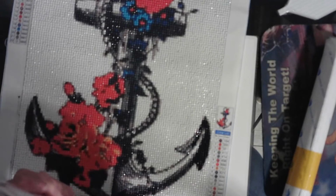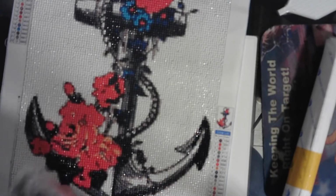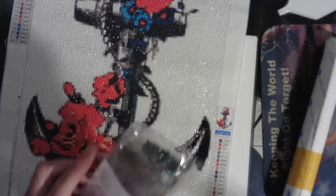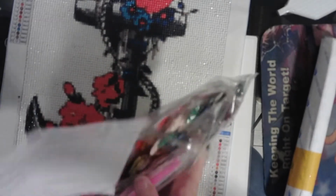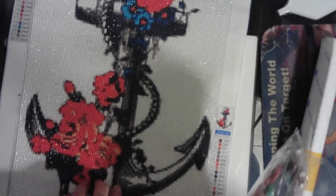Boy, my hands must be getting weak, because I used to be able to just open things. Now it seems I need a tool. So there's 30 colors. Oh my gosh. Let me get this right out of here. I just throw it up here on the printer or on the floor. I think I'll throw it on the floor, then on the printer. Get rid of this. Okay.